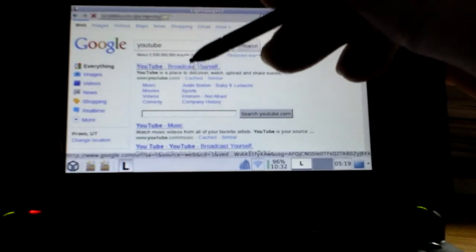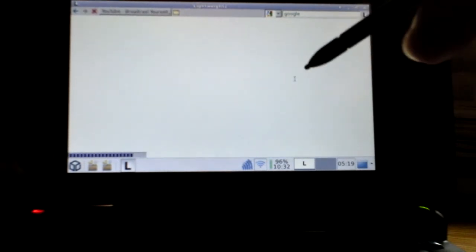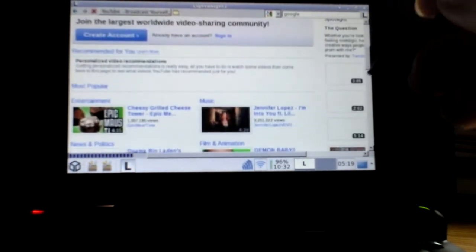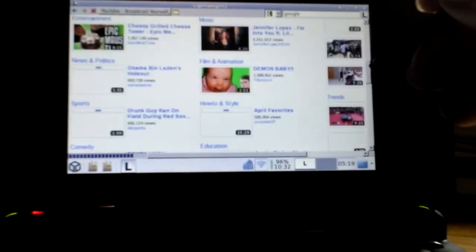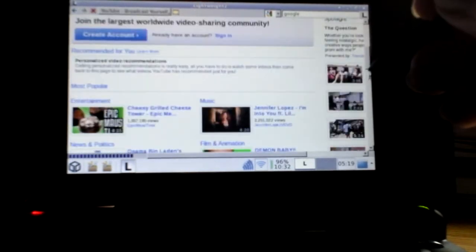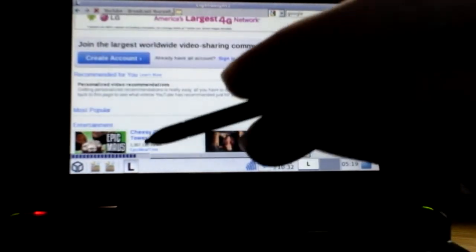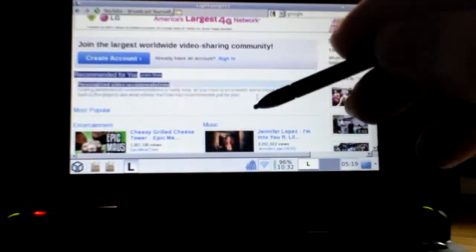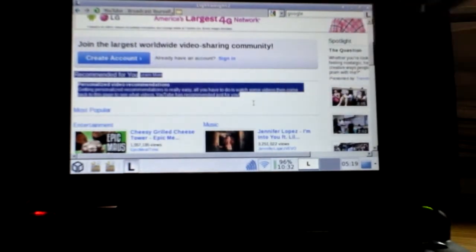Okay, so let's try YouTube out. It probably has several images, which will slow down the loading process. Okay, it actually seems to be doing quite well. So browsing it seems like it's a heavy task for it to do right now, but it seems to be still doing some loading down there, or it was. There is absolutely no dragging features.